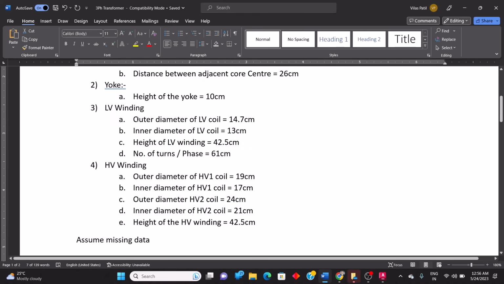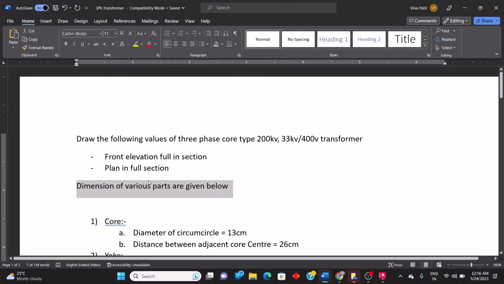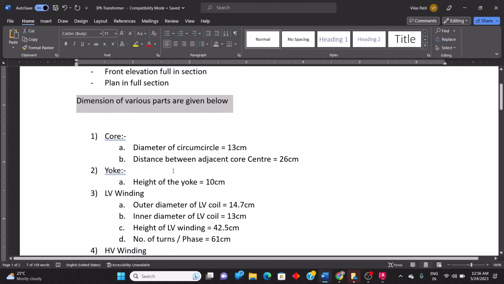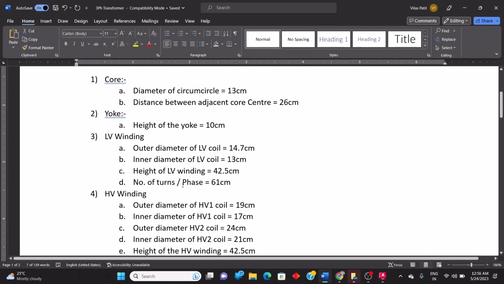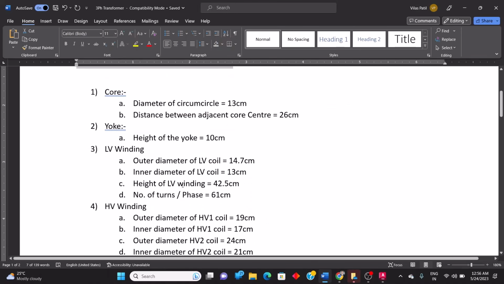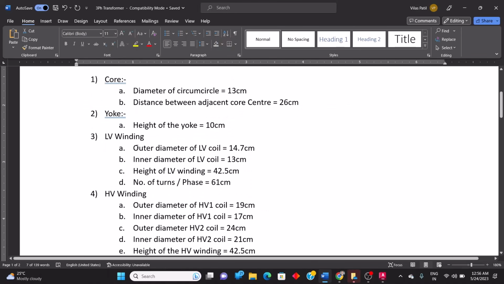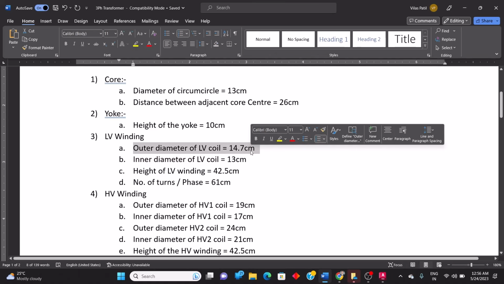First we'll go with the coils. We will draw the coils first because if we draw the plan in full section, then it is very easy to draw the other things like front elevation. Okay, so the outer diameter of the LV coil is 14.7 centimeter.